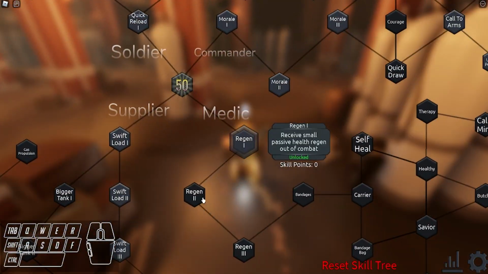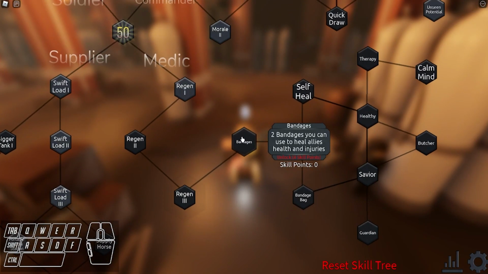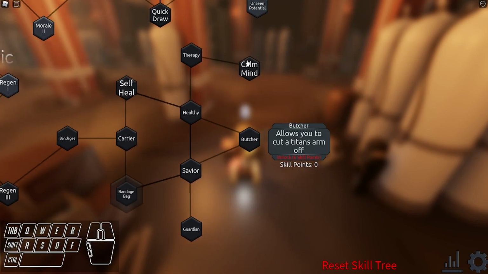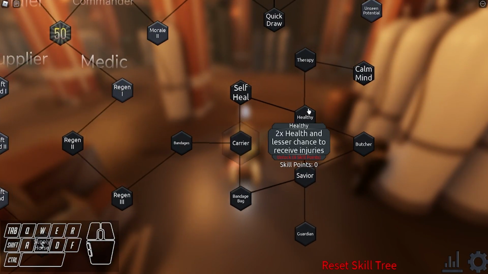Another way is to go through the meta tree, which I haven't gone through. But basically, if you go to bandages, you get 2 bandages and you basically are a medic. You can also heal other people's injuries by using the bandages on them, and it will consume one bandage, and you do get two bandages per match. And then if you keep going, you can get self-heal, where you're able to use your bandage to heal yourself. There's some other stuff you can read, but most of the meta tree is not too great if you want to kill Titans.